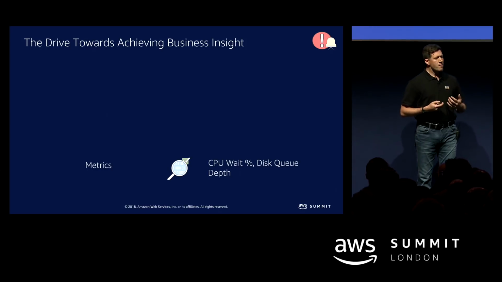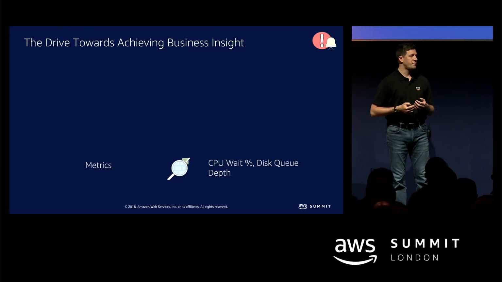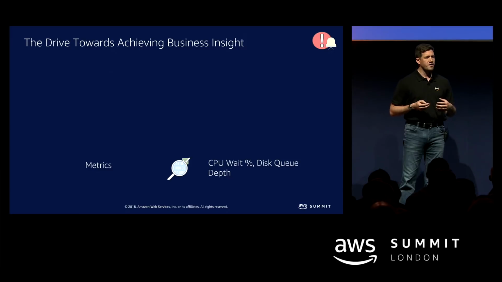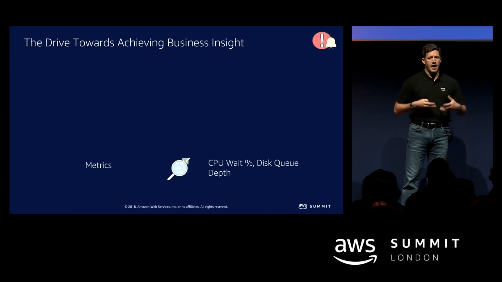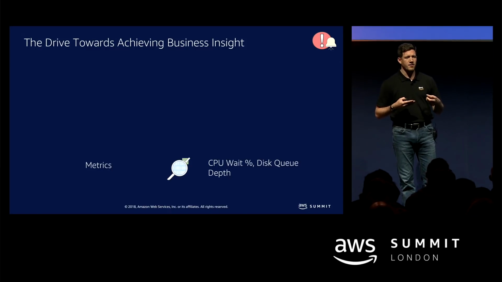The problem with these, though, is that they don't describe our line of business. They give us insight into our technical things, but they don't necessarily describe what the customer's seeing or describe the outcome that we want from this workload at all. Our workloads are meant to do something.